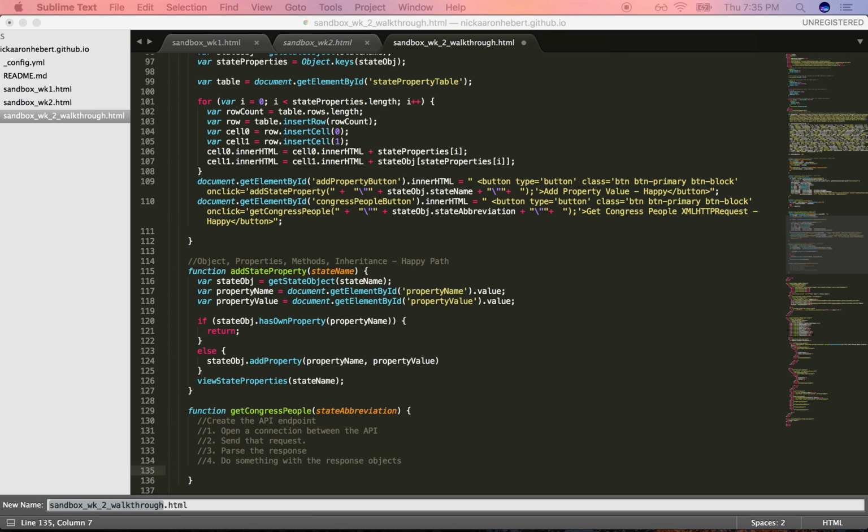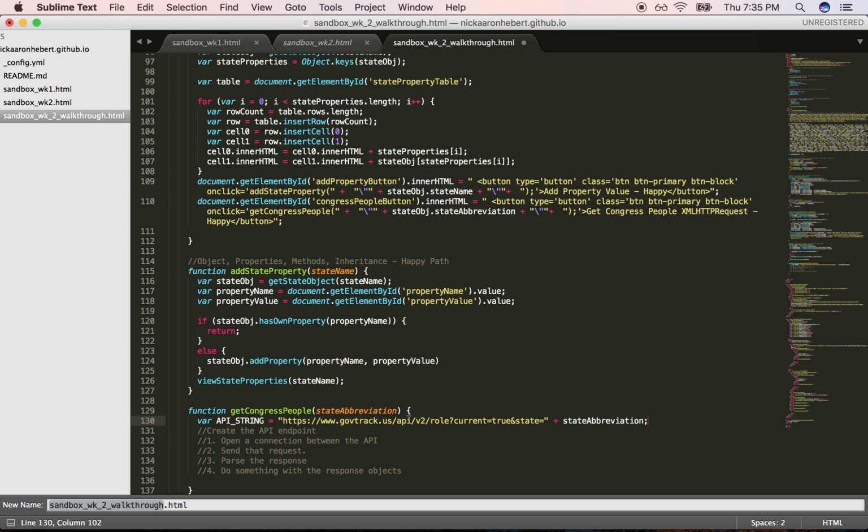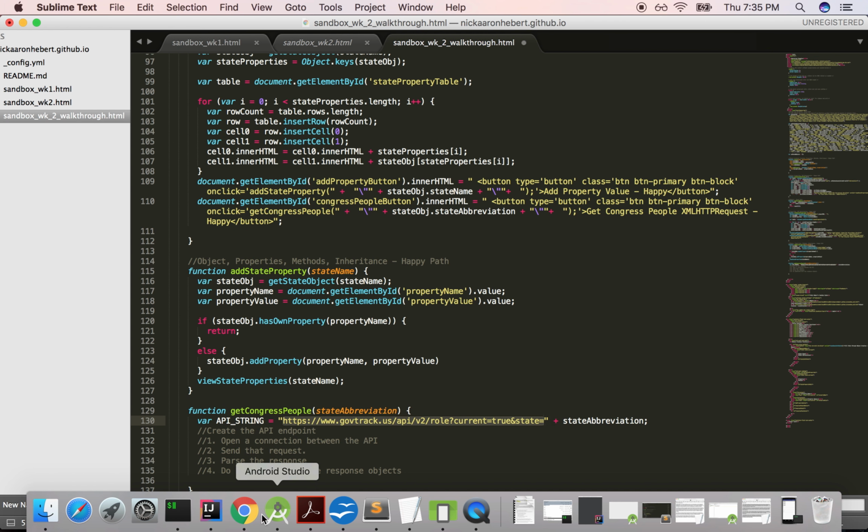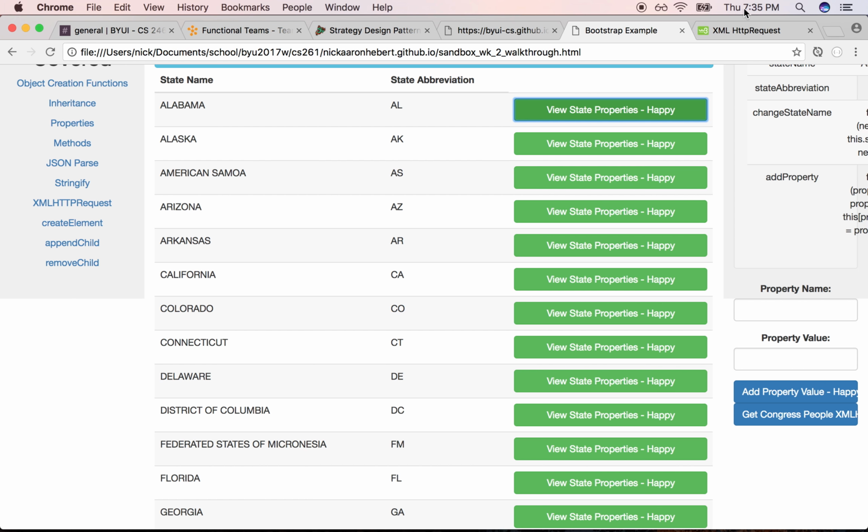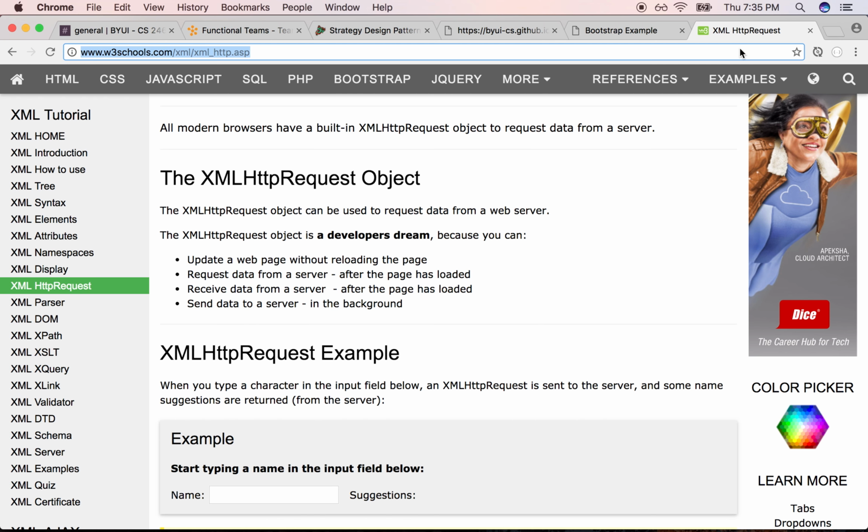I've actually already got the URL for the API string that we're hitting here. I went ahead and used capital letters to create a const, just because I know that this will be staying the same. So here's the endpoint for this data, and actually let me show you exactly what this API looks like.